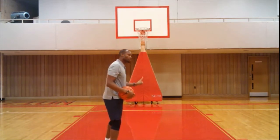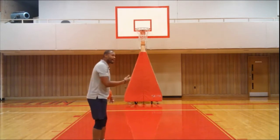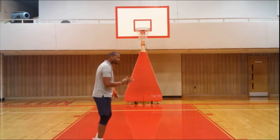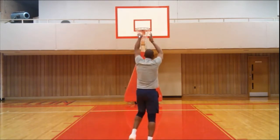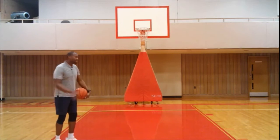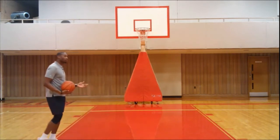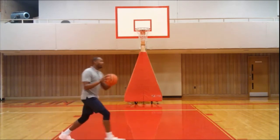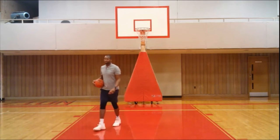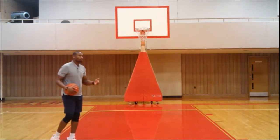Knowing your numbers is also knowing the foul count. If there are five fouls and you're two fouls away from a one-and-one situation — where everything after the seventh foul becomes a one-and-one where you get one shot, you make it, you get the second shot — then I'm telling my teammates: no one's shooting jump shots, we're attacking the basket. Because now we don't actually have to be in the act of shooting to shoot free throws. This puts pressure on the defense, and that's the part of knowing your numbers and understanding game management.